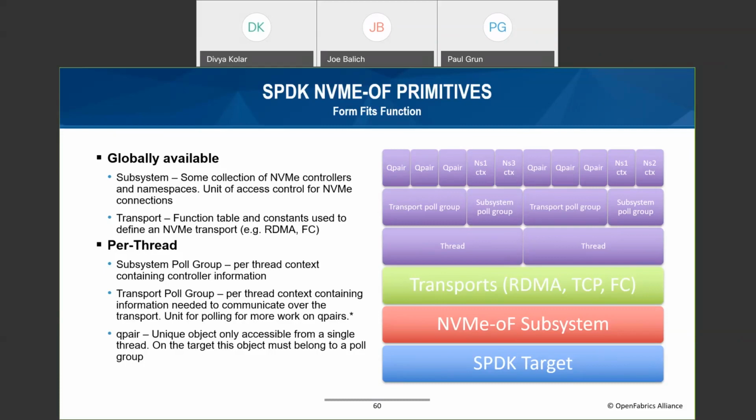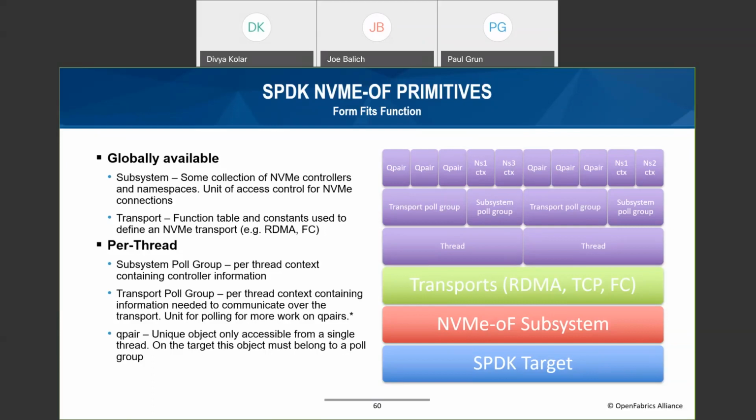Now, I want to draw the distinction here. An SPDK thread is not a CPU core. There has been a decoupling of SPDK threads, which are lightweight threads, from CPU cores. So at connection time, the SPDK thread for a queue pair is fixed, but as loads go up and down, you're able to actually migrate SPDK threads between cores.